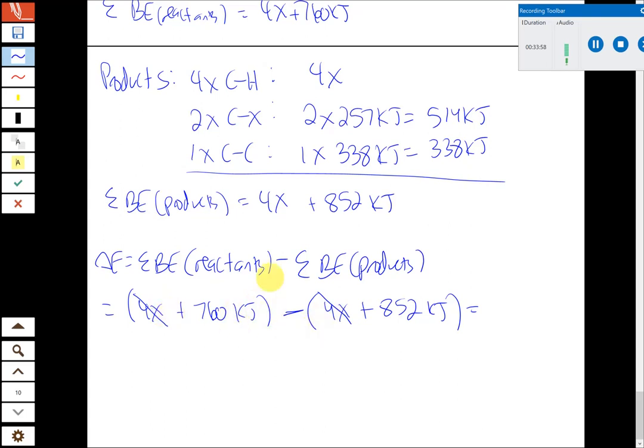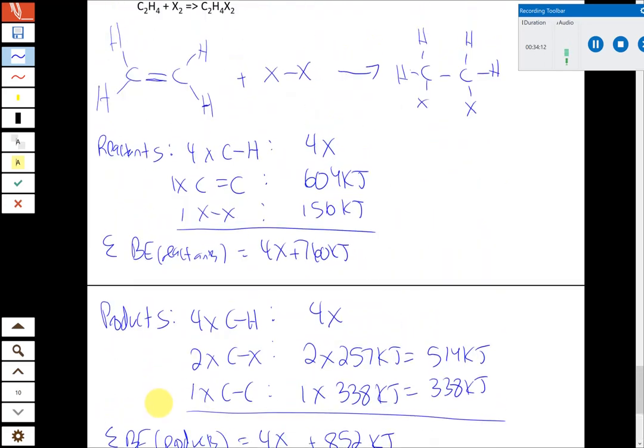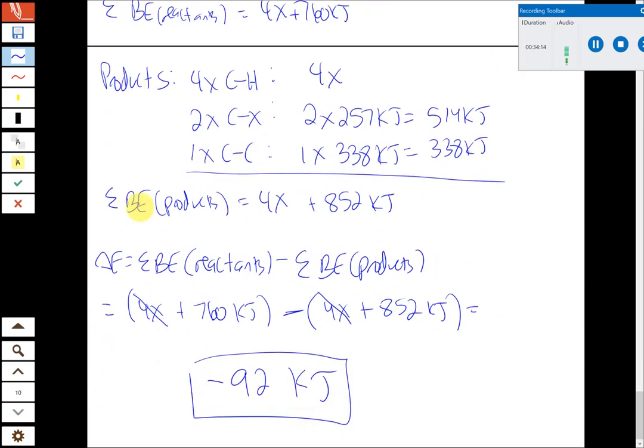So that unknown part cancels out, and we're just left with a numerical answer of negative 92 kilojoules. All right. So this would be the correct answer for this one, entered in whatever format Blackboard specifies, which is probably just minus 92. Even though we didn't tell you the bond energy for the CH bonds, which may have caused some confusion, we didn't need it here because it cancels out: 4 CH bonds on the reactants, 4 CH on the product. The only things changing are the CC bond order as well as the number of CX and XX bonds that we have.